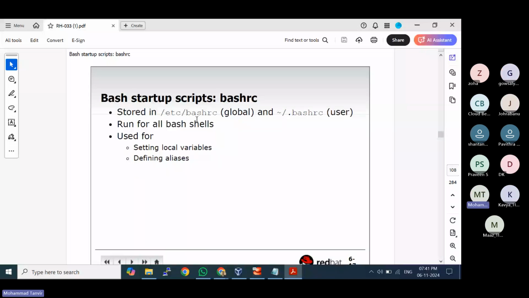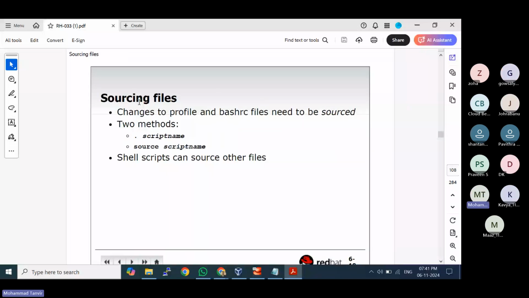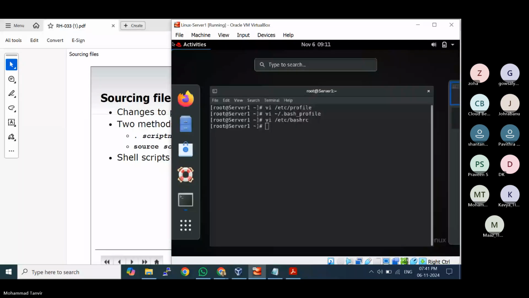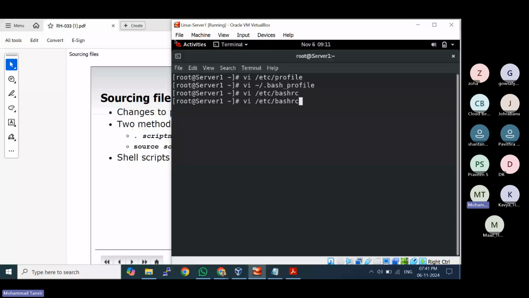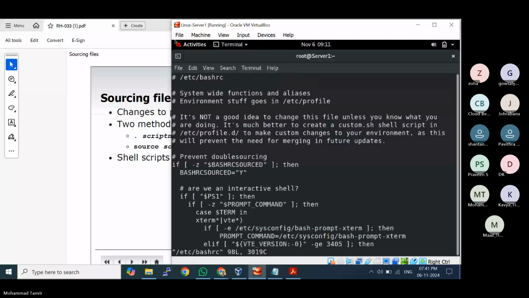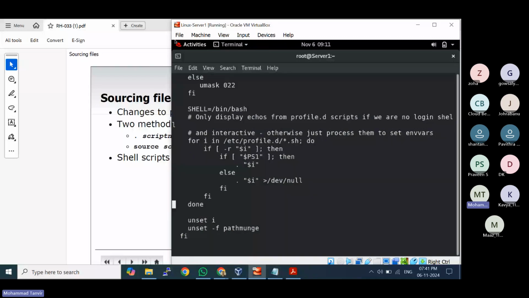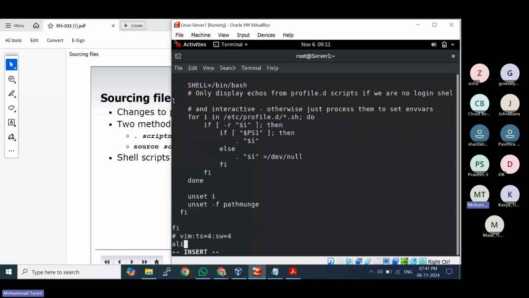Now, if we make any changes in the script file, then what do we need to do? For example, you see, if I set an alias in the bashrc file, alias basant=clear, and if I write basant now, command not found.